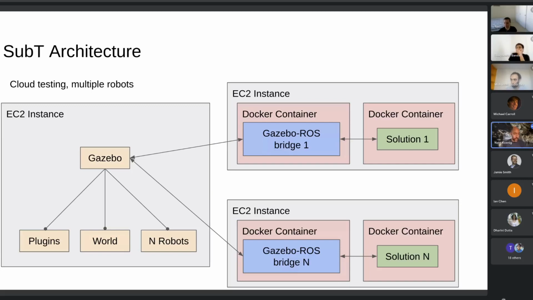We offered a cloud solution for teams for practice, and this is also the same technology we used for running the competition itself. This was a completely managed environment in which we would launch EC2 instances, deploy the appropriate Docker images to these EC2 instances, and start and stop simulation appropriately. All that teams would have to do is supply us with the images that contained their solution and tell us which robots they wanted to use for each Docker image, and we would take care of the rest.